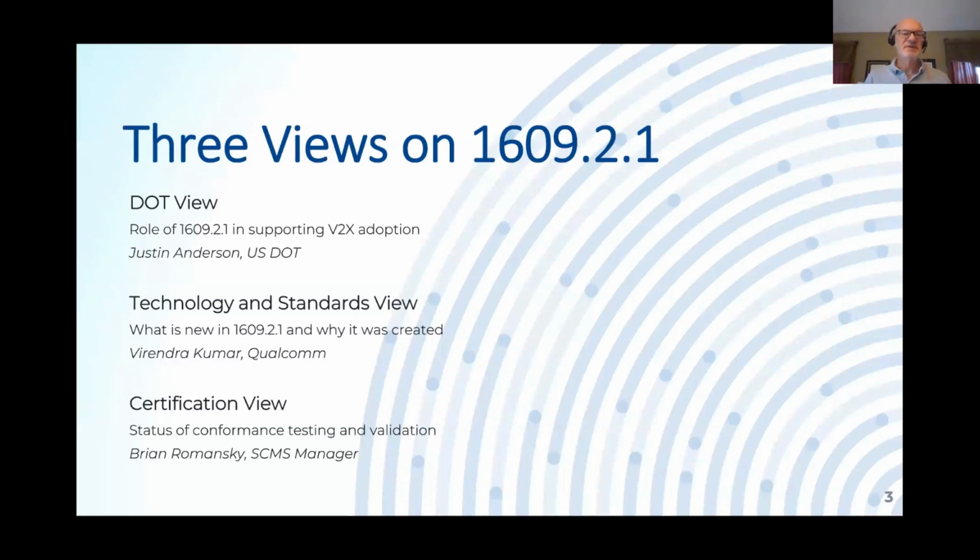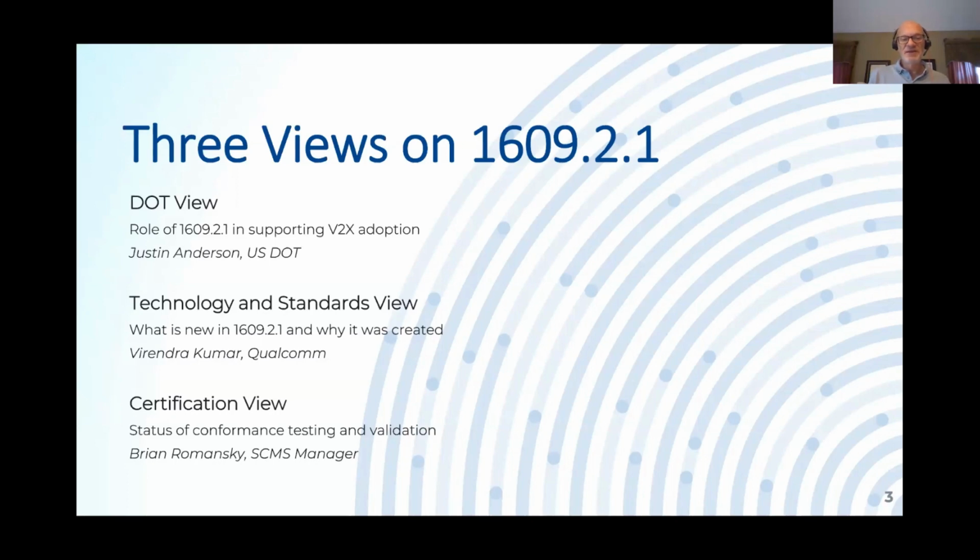So I'm just rounding out. We've got several different views of 1609.2.1. From Justin, you heard about the regulatory view and the DOT view. And in my role working with SCMS Manager as the chair of scmsmanager.org, we work closely with DOT in defining how to actually take these abstract technical concepts and put them into policies and make them working and supportable, a set of capabilities that have a long-term lasting implementation that will support North America.